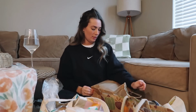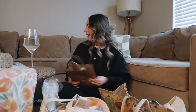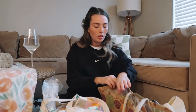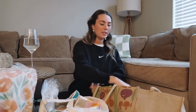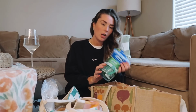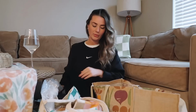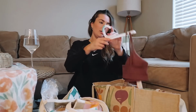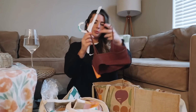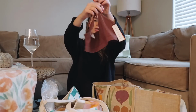And then I made my way to Ulta and got some makeup. Oh, also I stopped at Target too, which was quite disappointing, which was probably a good thing. So I didn't even really get much from Target. I just got gloss and then some Q-tips and then a sports bra. They have pretty good sports bras. I usually just wear sports bras to work and in my everyday life because they're more comfortable. It's a cute little brown color.